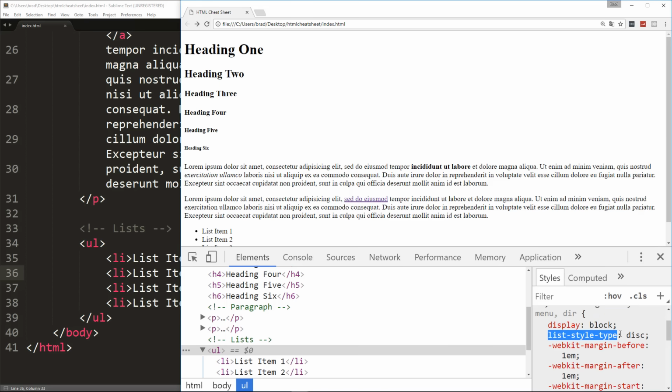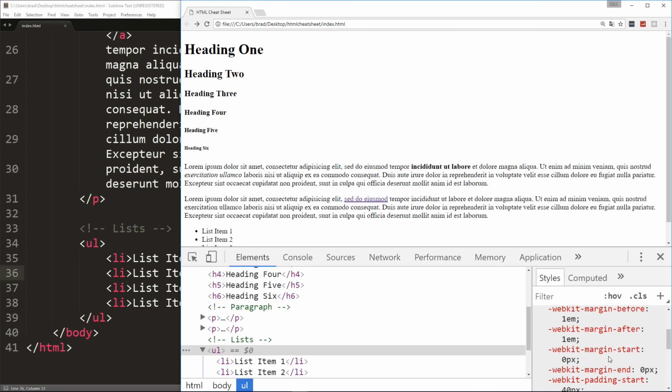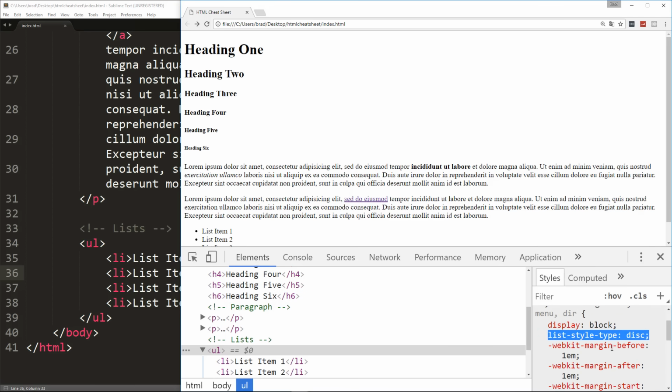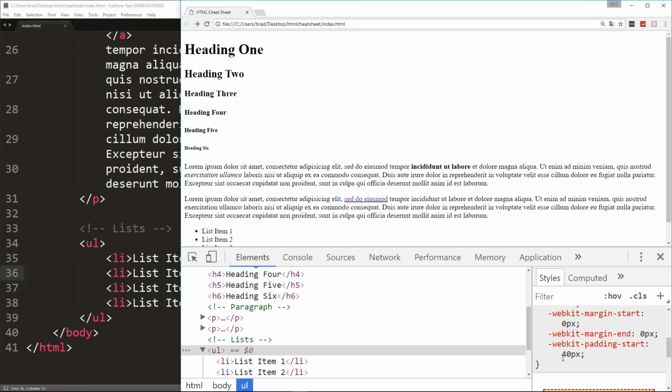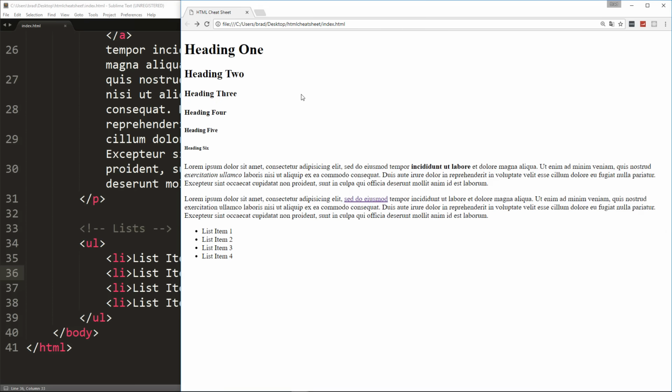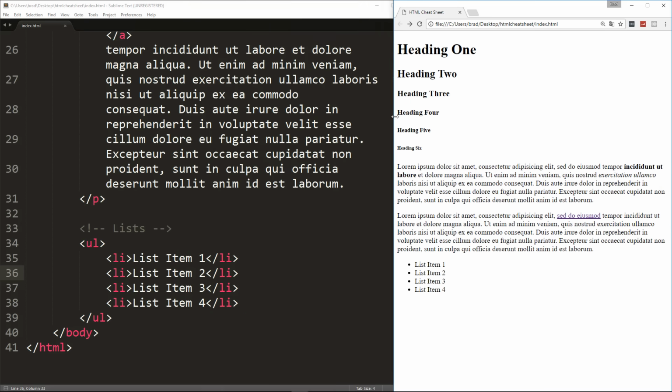Okay, it has a list style type of disk, which you can change within the CSS if you want to have a different kind of bullet point. It adds some margin. Okay, actually, yeah, it adds margin before and after 1em. And then also adds 40 pixels of padding on the start, which is the left. Okay, so it pushes it over 40 pixels. And of course, you can overwrite this from within your CSS if you want to change that. You can also remove the bullet points. You can do whatever you want as far as styling, but we're not getting into that just yet. All right, so that is an unordered list.